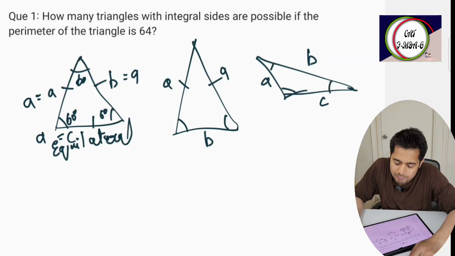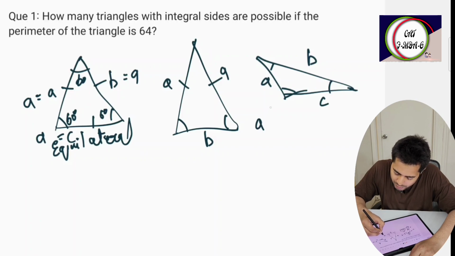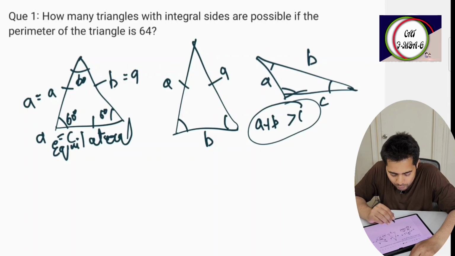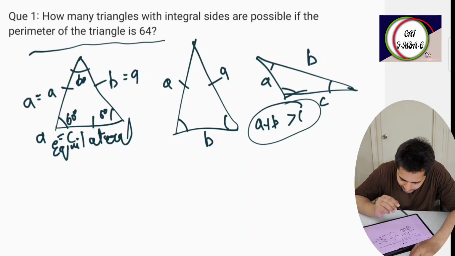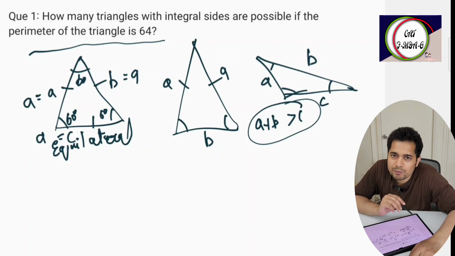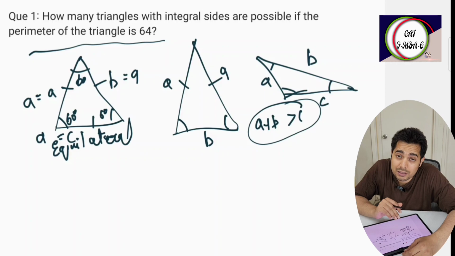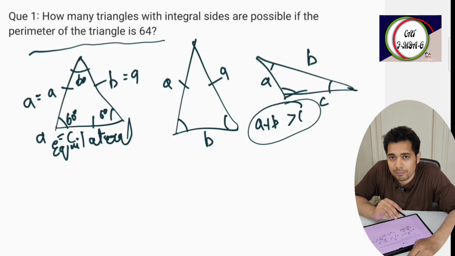Another thing you have to remember is, in a triangle the sum of two sides is always greater than the third side. Okay, so let us say a perimeter of a triangle is given, and if something is asked to you, let us say it is asked how many triangles are possible with these kind of parameters. So if with integral sides it is possible to form only 6 or 7 triangles, then you can use the hit and trial method.